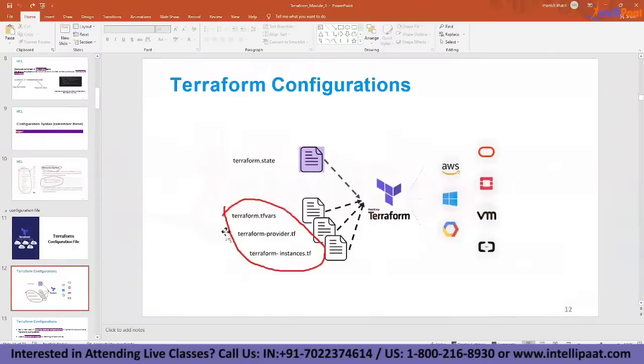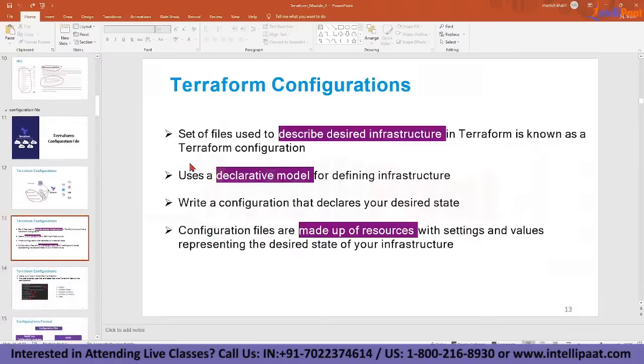We have understood how this configuration is going to talk to the other providers. And this is what declarative is. We know declarative, and we have seen the two ways, imperative and declarative. So this is what declarative is: you just need to define what you want. You just write the information again and again, and that becomes the desired state for your configurations.